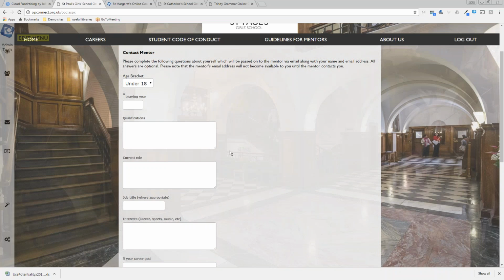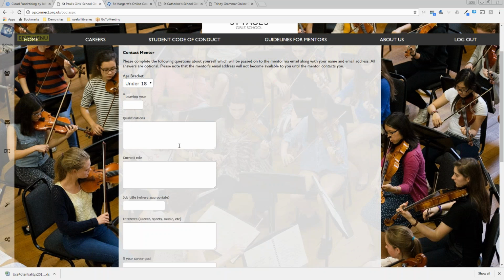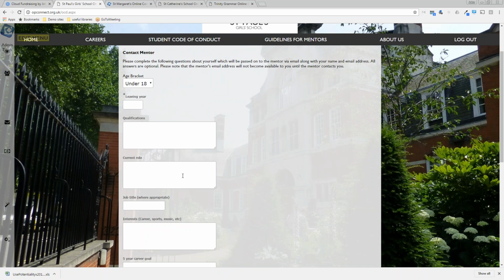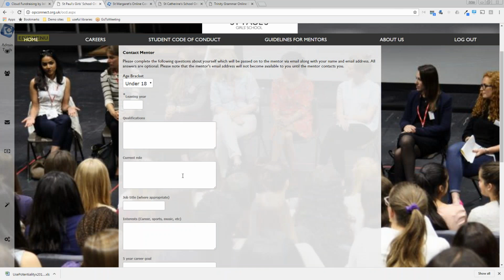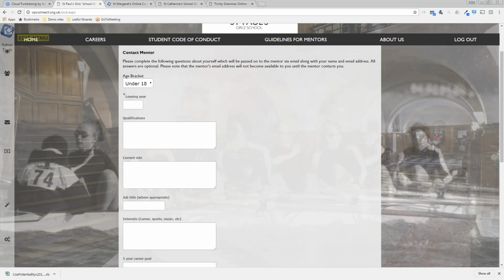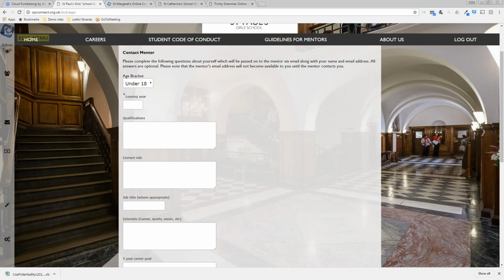And if you want to be ultra cautious, you could redirect this form through to the careers guidance counsellor or the administrator of the site, and just prevent this going automatically to the mentor. The careers guidance counsellor might then want to call the mentor and have a chat, or do whatever they want. One of our clients actually CCs the parents. So when the child fills out this form, the parents get CC'd, and so the parents know exactly what the child's doing. We've designed the system with this flexibility in mind, because obviously we understand that this is a very touchy subject.